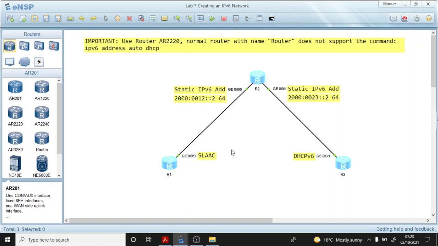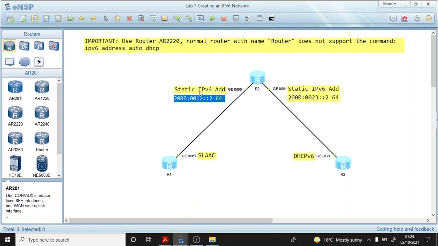So I've just labeled my topology to say that here we are going to be using SLAAC to assign this interface an address. Here we're going to use DHCP. Then here we're going to configure a static global address. So 2000 is a global range /64.